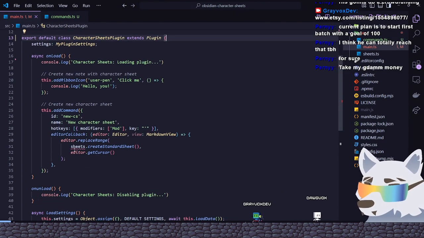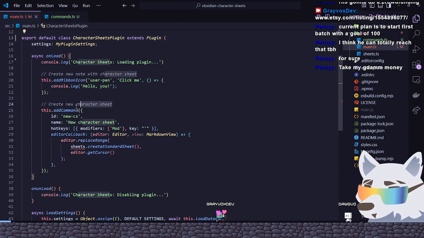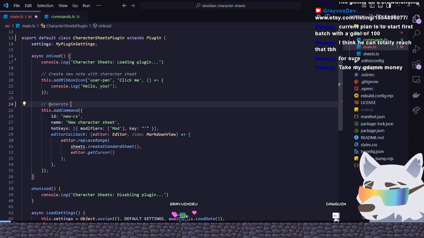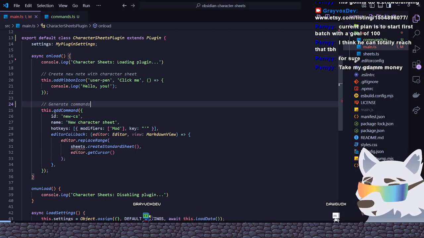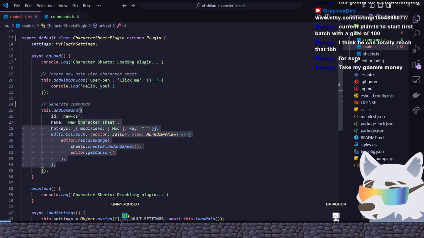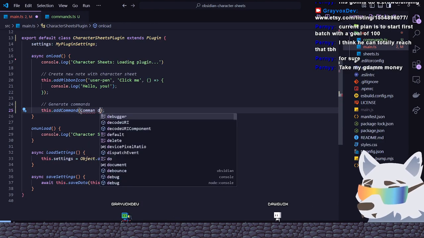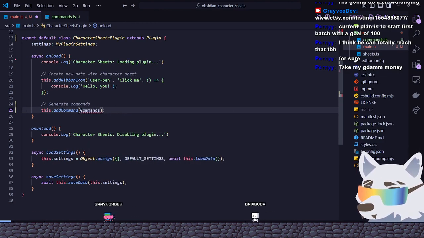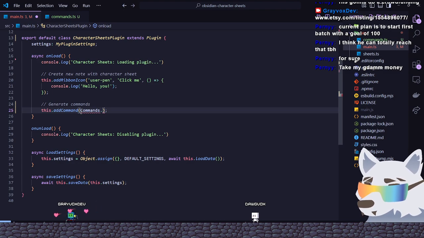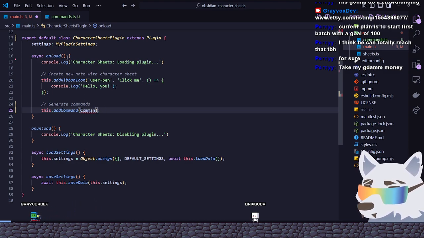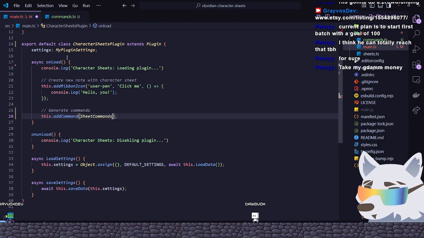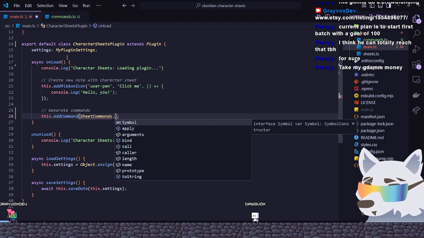Then the main file. Generate command. This dot add command. Sheet commands dot.